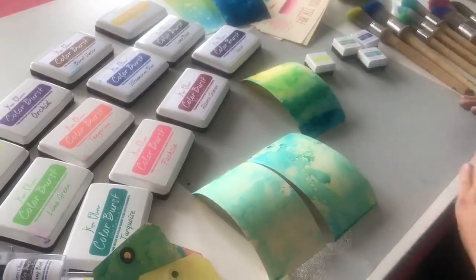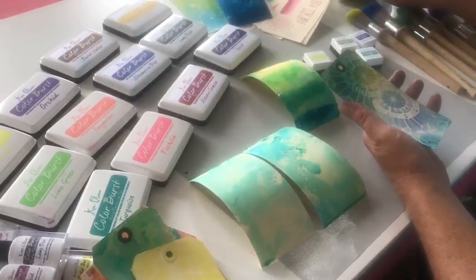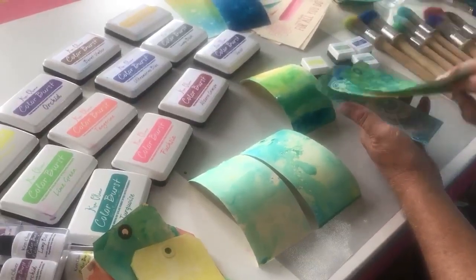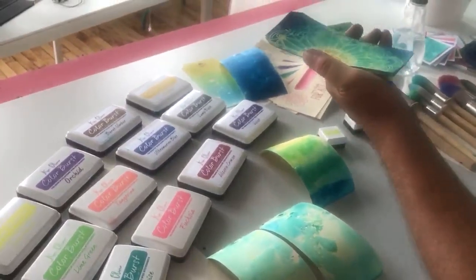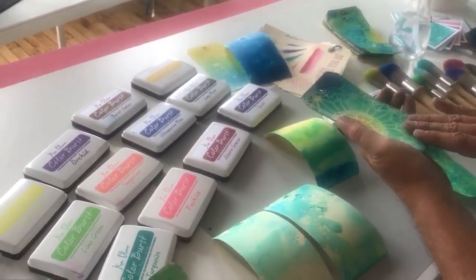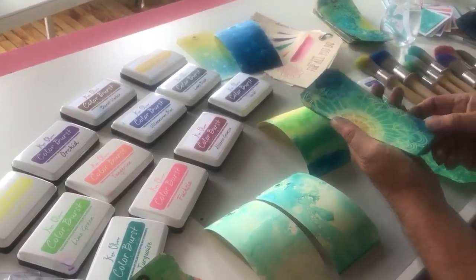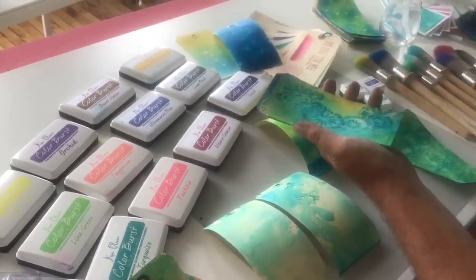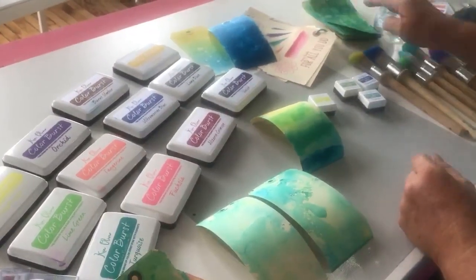And the last little technique I'm going to show you is stenciling. You can create beautiful looks with stencils on top of these backgrounds. Isn't that nice? The texture of this is almost velvety, and for a tag or for a card or for mixed media, this is perfect. You're going to love it when you get these.